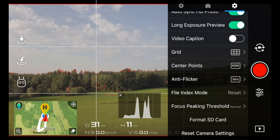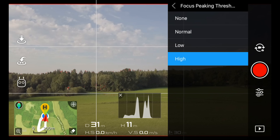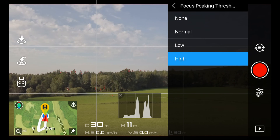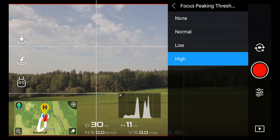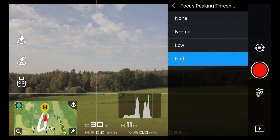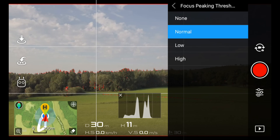If you've ever wondered where those weird red lines are coming from on your controller, this feature is what controls those red lines. In this menu you can set the threshold for these lines. If you select none, the lines are completely turned off, and if you select high, you really need to be in complete focus to see any red lines on your screen. Most of the time I use normal threshold, because this gives a good average where you don't have too many lines and you can quite easily determine whether you're in focus or not.